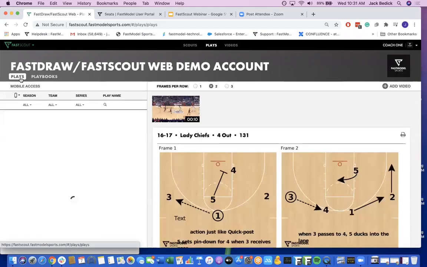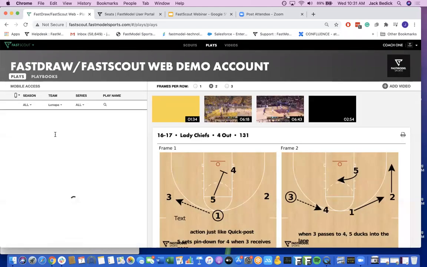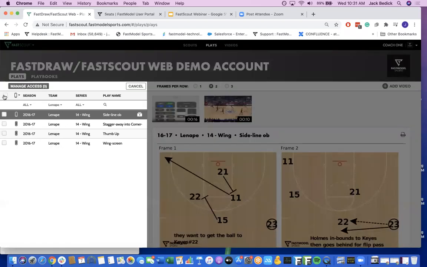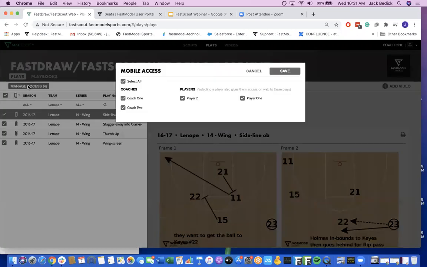So let's say, for instance, we ran these 4 plays versus Napier. We're done, we played them, we won that game. I don't want to clutter my players' phones, and I want to make sure they're actually looking at the right stuff and not, say, next game versus Shawnee. So I can just hit the mobile access button again, check off all those plays, manage access, and then deselect all those users.